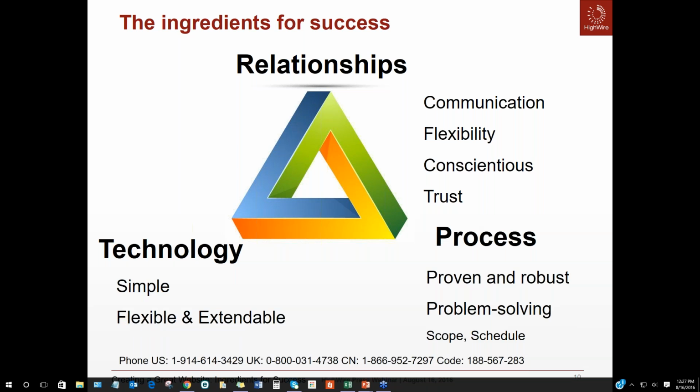Well, clearly you've covered a lot of what goes into building strong relationships. In terms of technology, we've shown on the ASAP site what the technology enables. It's easy to keep it simple and straightforward, or build out features you want and customize it. So projects can be of different scales. For example, designing the navigation and structure for a website that supports 2 journals may be less complex than the approach you would take for several journals, like many of the publishers that HighWire works with. But the process is also important, and it needs to be robust and proven and something that people can feel comfortable with, so that you can deliver what's expected.